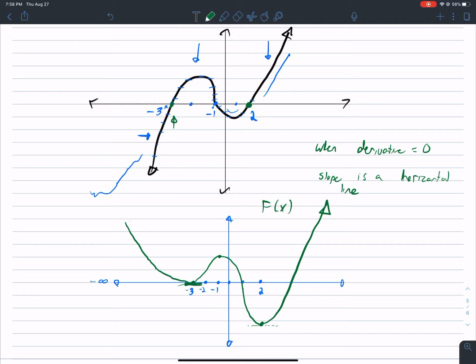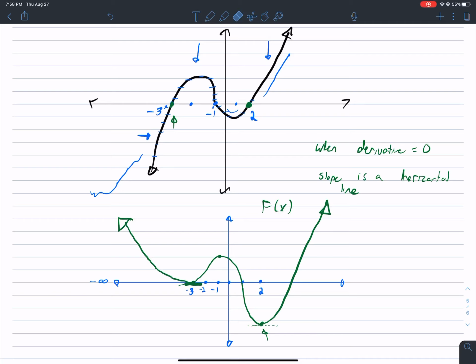So the derivative doesn't give you the placement of it. Like this graph that I drew in green could be all the way up at like this value being y equals 80. You don't know because it only tells you the slope at each point. It doesn't tell you the location.